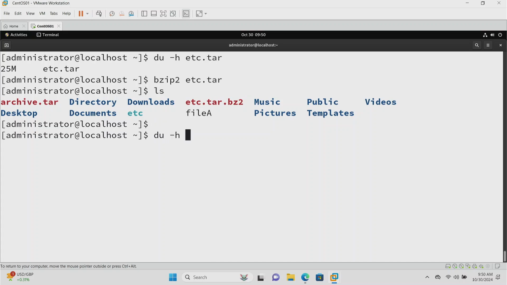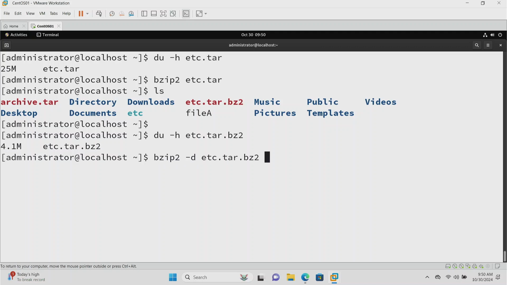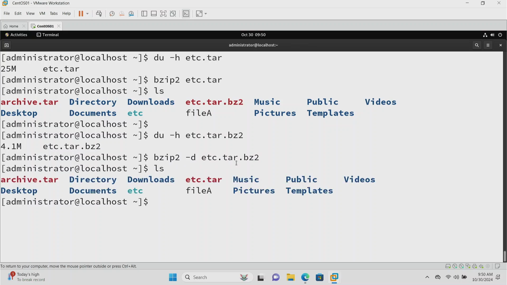Now watch the size of this compressed archive file. It is a lot less than the original file size, conserving space on my hard disk. So this is again how you use Bzip2. And to unzip the file, you can simply type bzip2 -d or bunzip2 and the name of your file. And now the file is unzipped, and here you can see that the .bz2 extension has been removed, and we have our original file.